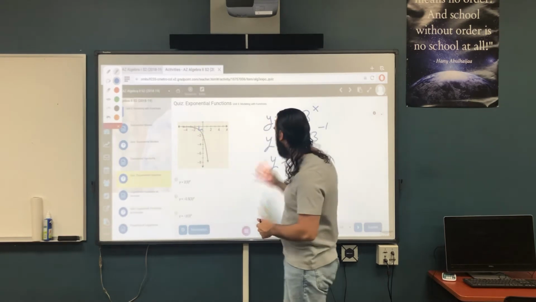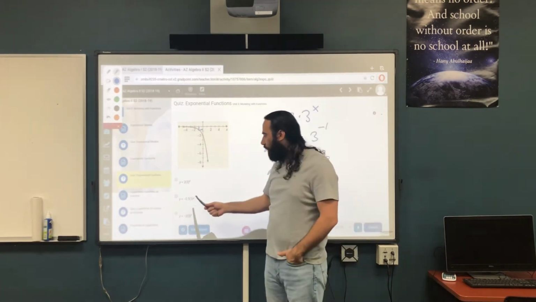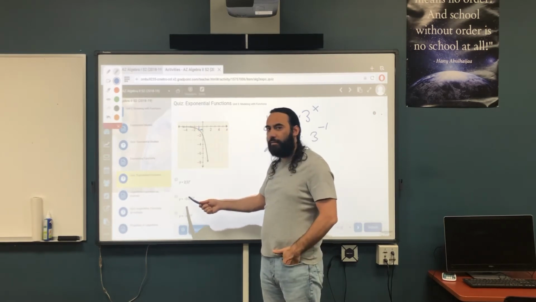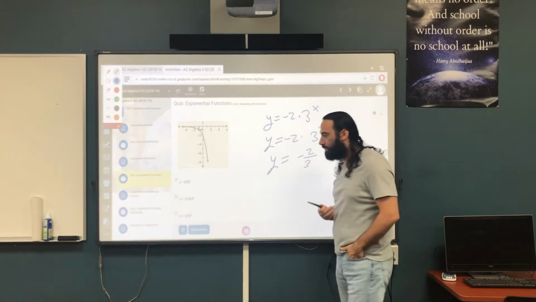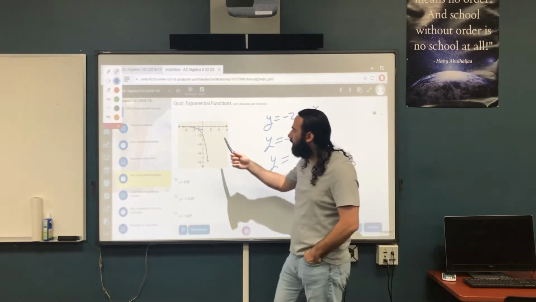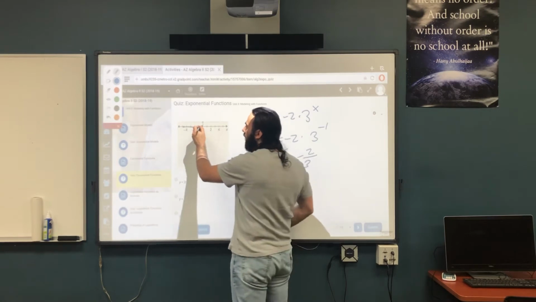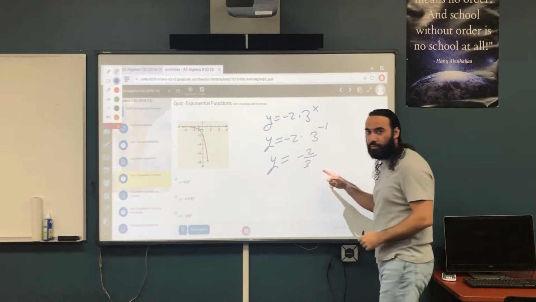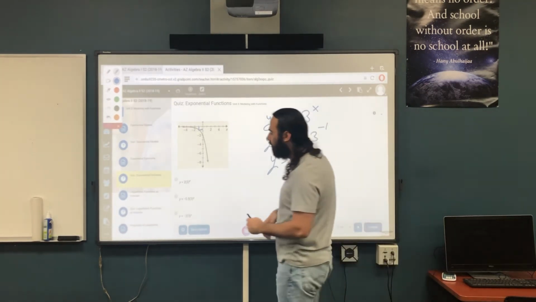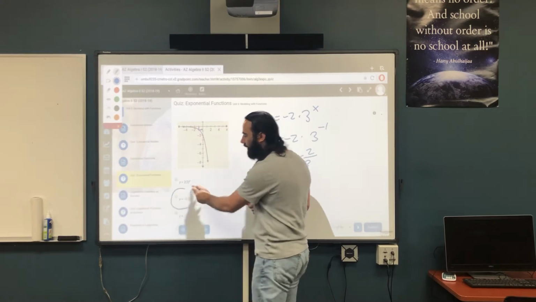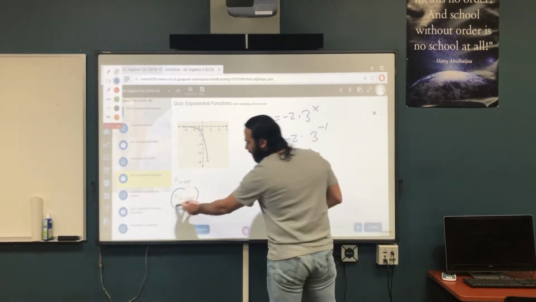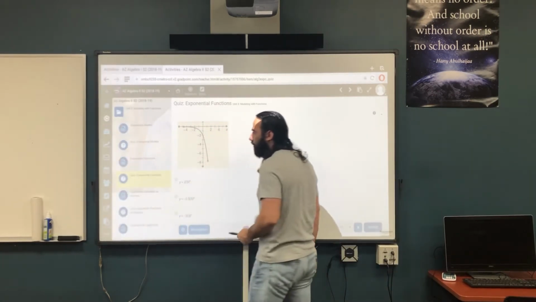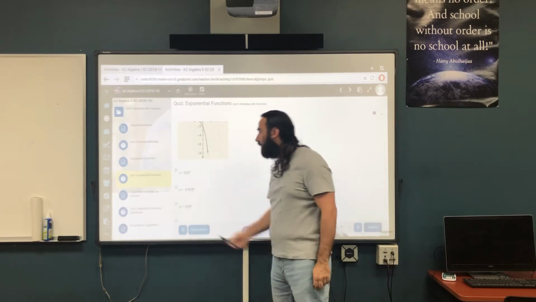Let's check the second one without writing. Let's plug in negative 1. 3 to the power of negative 1 is 1/3. Times negative 1/2 is going to be negative 1/6. So negative 1/6 is a little bit higher, it's farther from negative 1 than negative 2/3. So the more accurate answer would be negative 2 times 3 to the power of x. That's the answer. So all you need to do is check the point. So the answer would be this one.